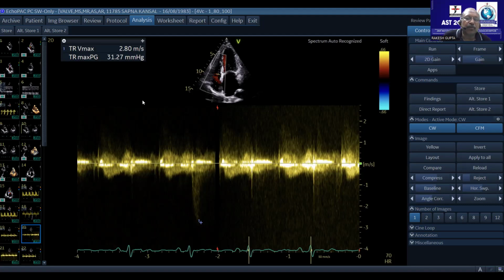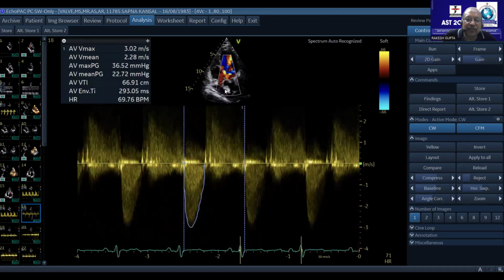Now the question comes, where do I put this patient? In what category do I put this patient? I'll put this patient somewhere in the category of severe to progressive, not very severe, 100% not very severe to progressive mitral stenosis. So let's go to the next. I showed you the aortic valve flow pattern in this patient. Where is the aortic valve flow pattern? It is at the level of the aorta, which is opened up, and I have got aortic valve velocity inclusive of peak and mean velocity, peak and mean gradient, velocity time integral, and heart rate.